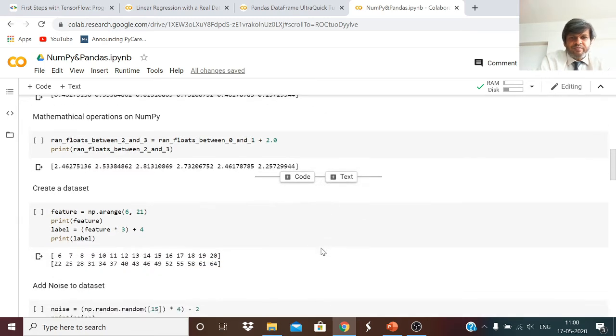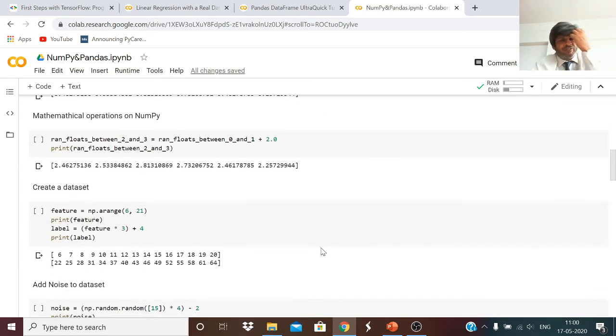Now to a more practical kind of example which we generally use for our exercises: if we don't have a data set and we just want to try something out, we can even create a data set. A data set is basically an array of records. So that is how we can use NumPy to create data sets for trial code or trial logic with a small number of records, features and labels. I've named it features and used np.arange(6, 21), which gives me all the numbers starting from 6 up to 20.